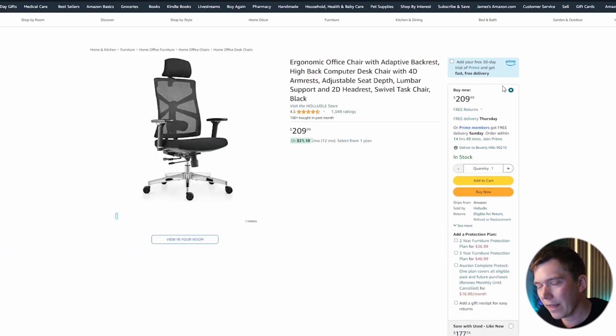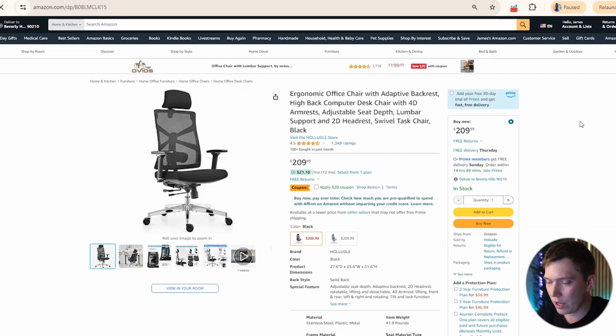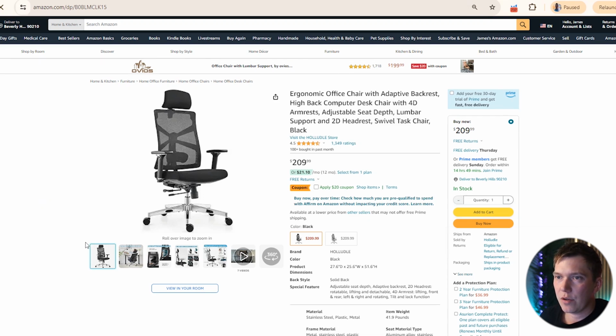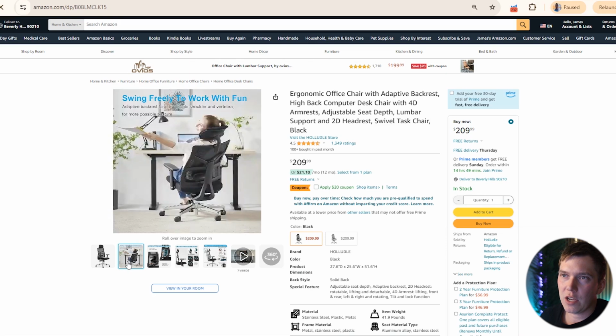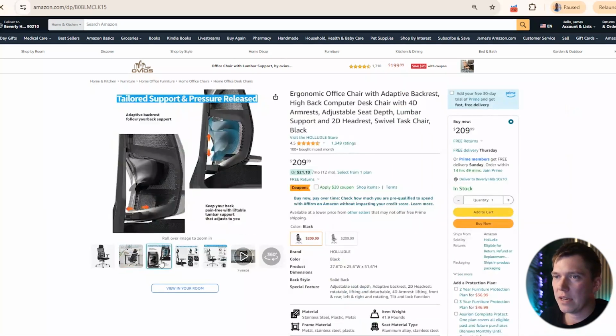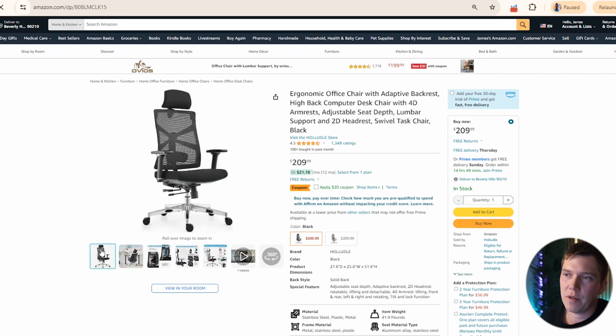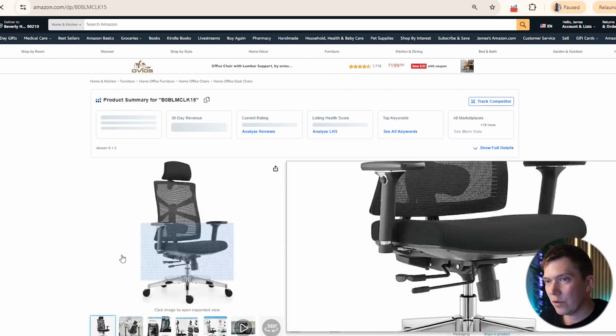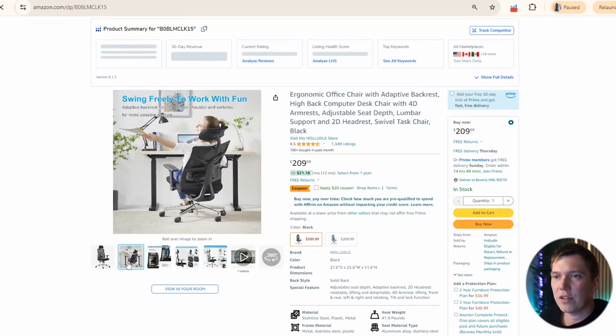All you would do is click the picture like that, and it's going to load the actual listing itself. So let's have a quick look, and these are the steps that you want to be following whenever you click onto one of these listings. The first thing I would do is just take a quick look at the branding, at the images, and just see, if this person's making 30, 40K a month, is it because they've got a very good listing or what?